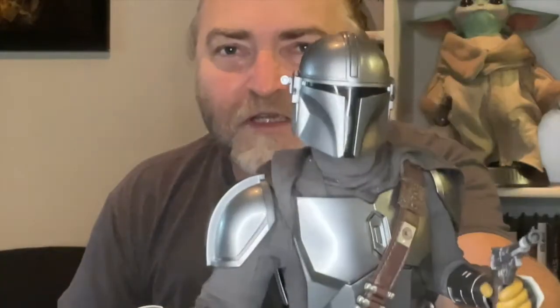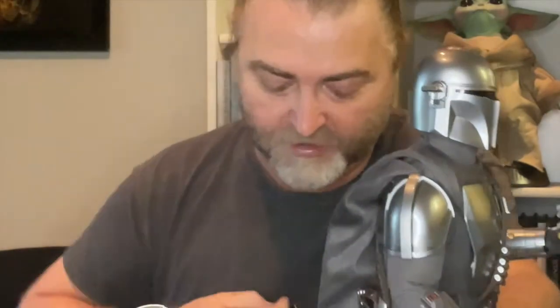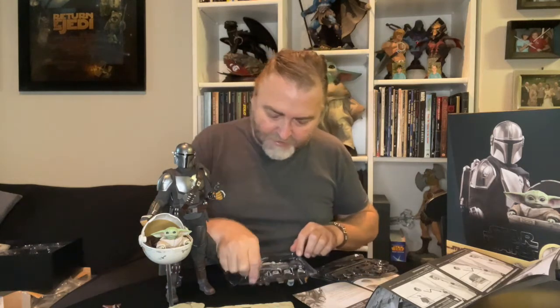And we do happen to have the Beskar shoulder plate. Now that's the regular one, and this is the one after he gets his insignia of the Mudhorn. And I like the Mudhorn one. I think I'm going to switch out to the Mudhorn one. And it's Velcroed on, so it's got some nice attachment to it. Yep. Now he's got the insignia of the Mudhorn. That works well for me. I'm gonna put his old piece in there.